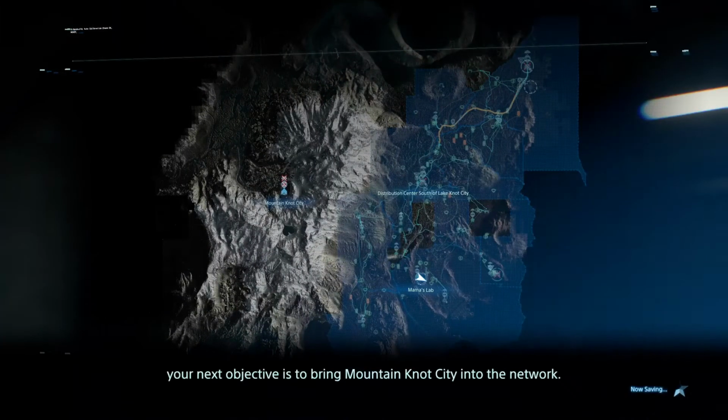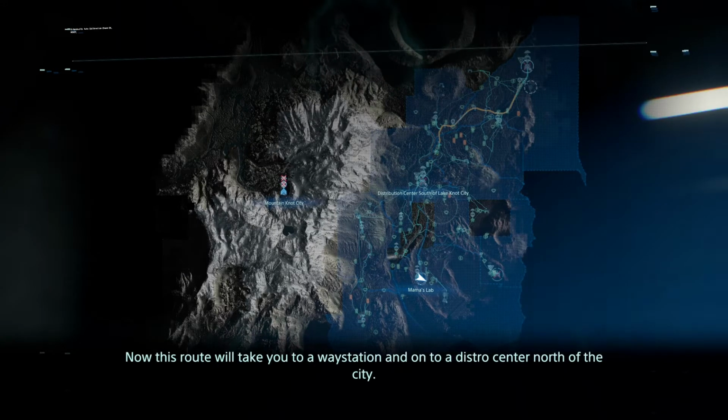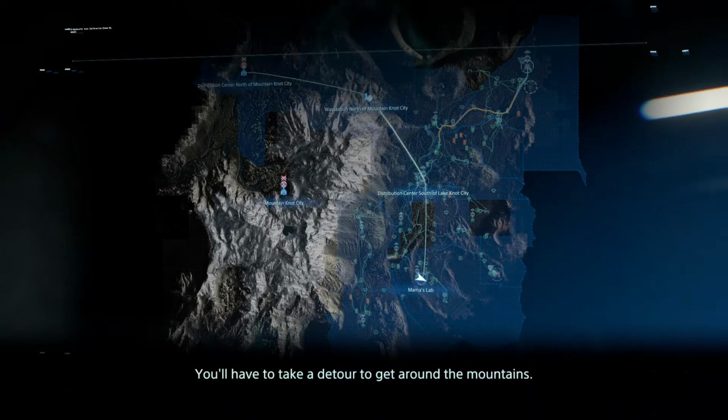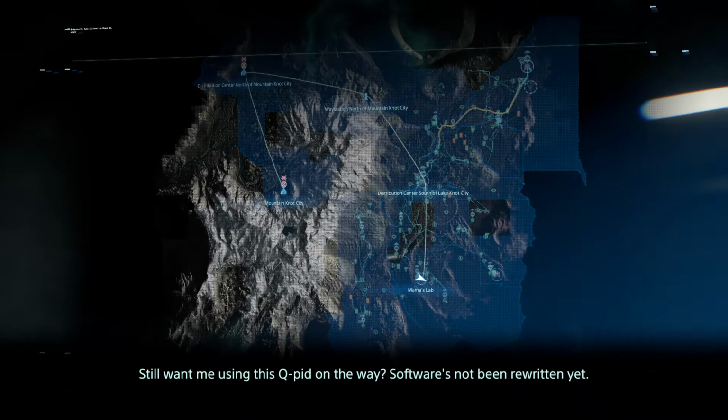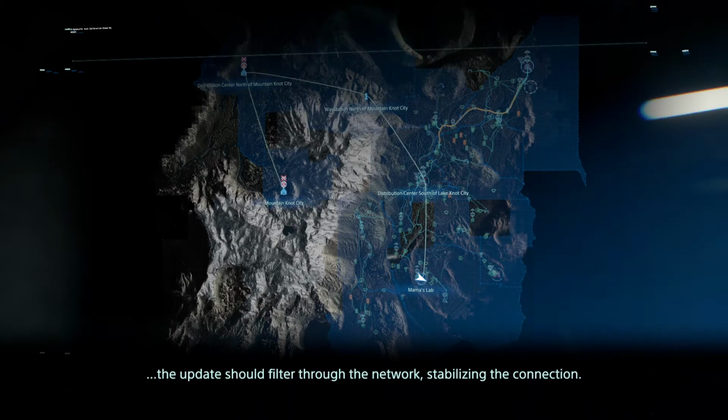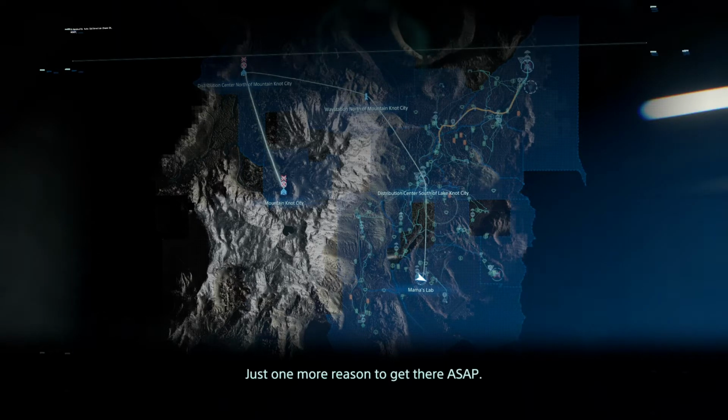Sam, your next objective is to bring Mountain Knot City into the network. Now, this route will take you to a way station and on to a distro center north of the city. From there, it gets tricky. You'll have to take a detour to get around the mountains. Still won't be using this Cupid on the way? Software's not been rewritten yet. It's fine. If you link up Mountain Knot City after your Cupid is fixed, the update should filter through the network, stabilizing the connection. It's just one more reason to get there ASAP. But for now, make do with the Cupid you've got.